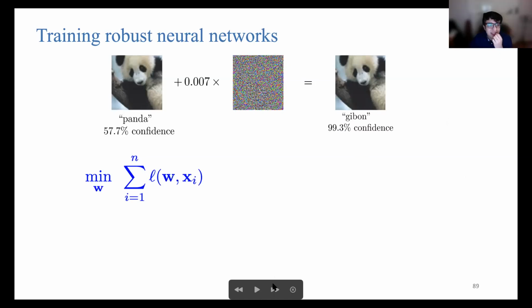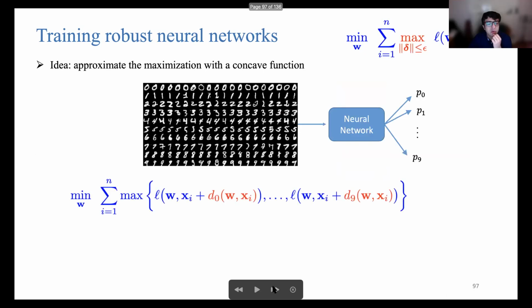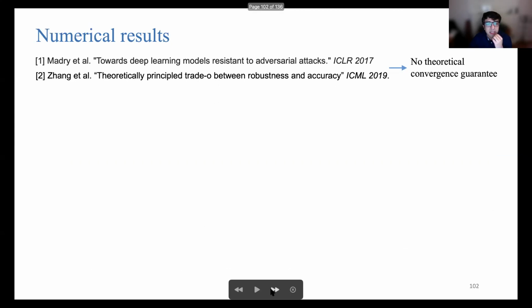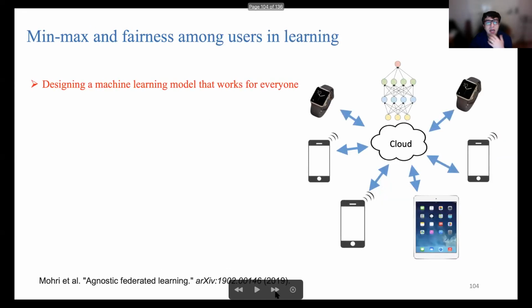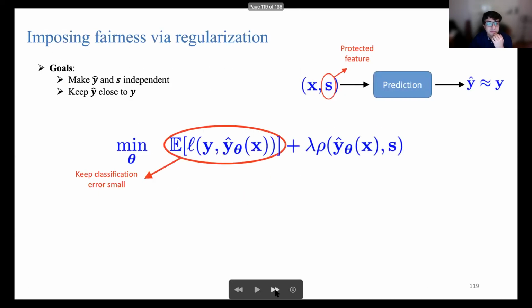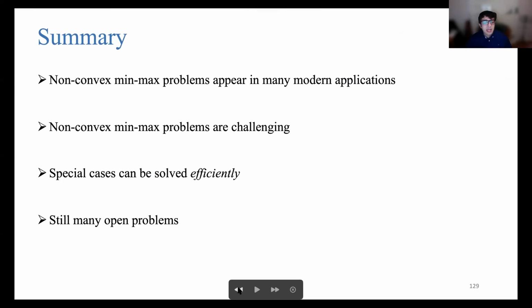So I quickly want to mention that we applied these results to defense against adversarial attacks in neural networks, and I'm going to skip some details. We can show that you can get algorithms that perform better in the test phase than some of the existing benchmarks. We also applied it to fairness in machine learning, federated learning, and other contexts. So with that, I would like to conclude. We also applied it to GANs, so basically the applications that we started with.